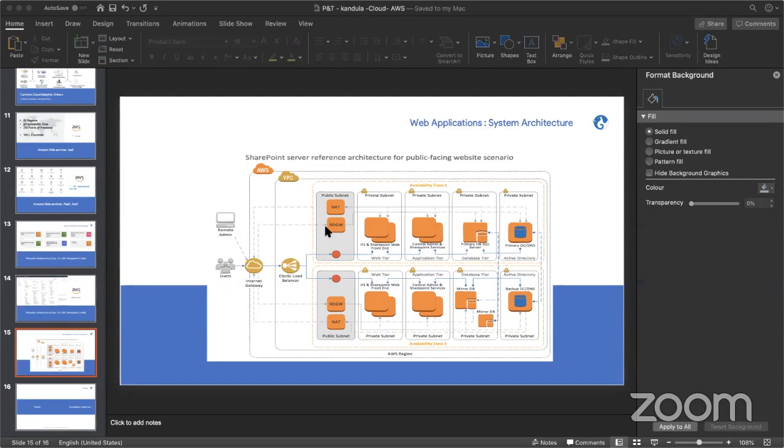So let me go and instantiate this system. It's asking me to choose the kind of server size. This is free tier eligible, which means I don't have to pay. Amazon provides some free tier, which says you can use 750 hours of EC2 for free.